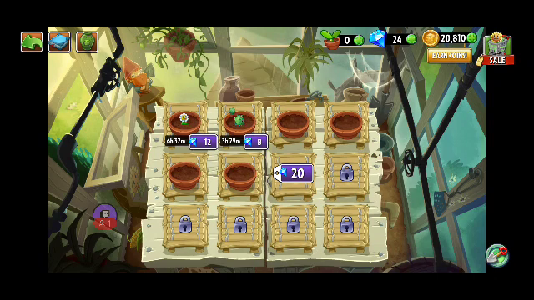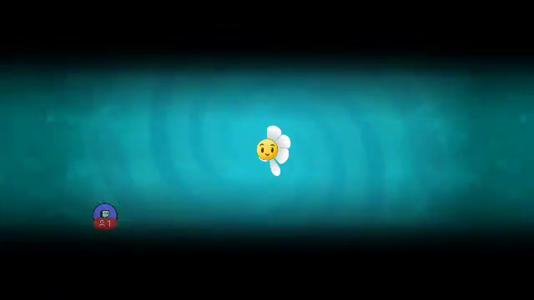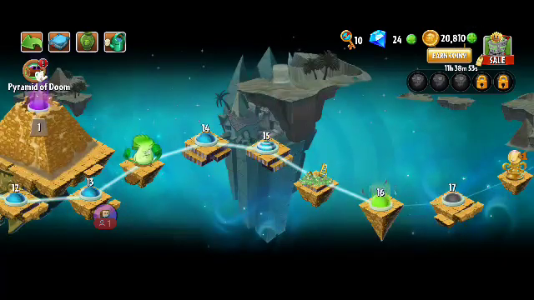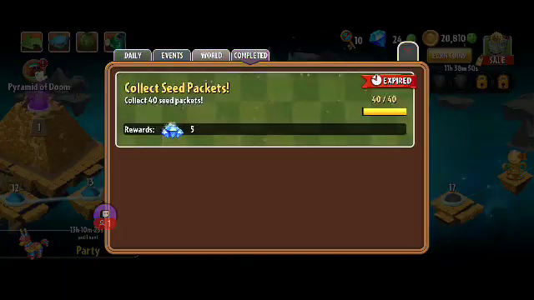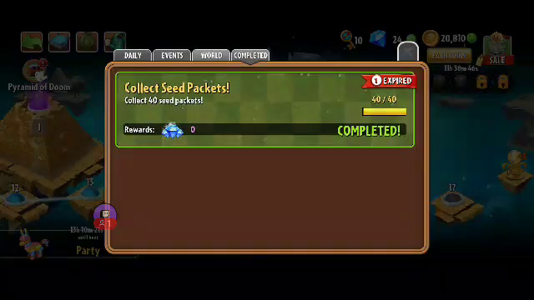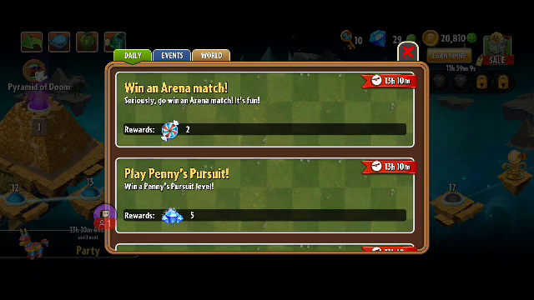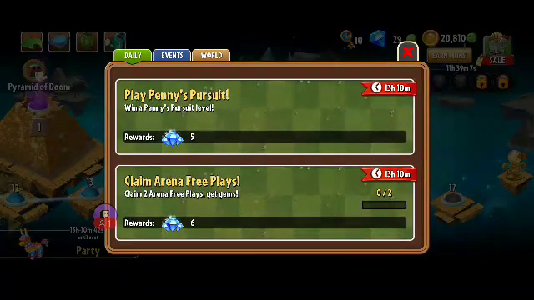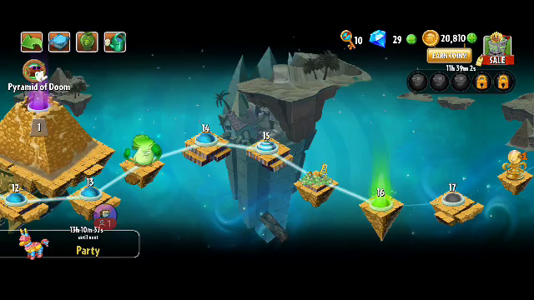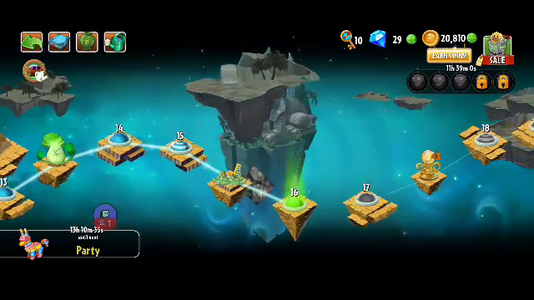So we use the sunflower and it disappeared, of course, and we get a cabbage bolt in its place, which will be boosted in the near future. So let's see what else we got. We got something in the travel log. Let's check it out. We collected 40 seed packets, so we got some gems for it. We need to make it to Egypt day 19.